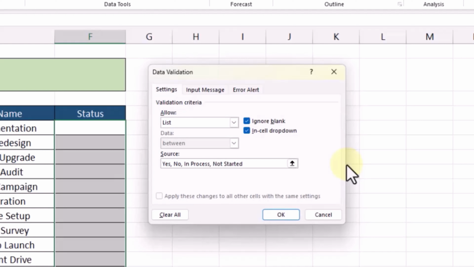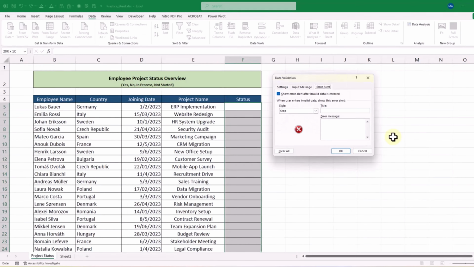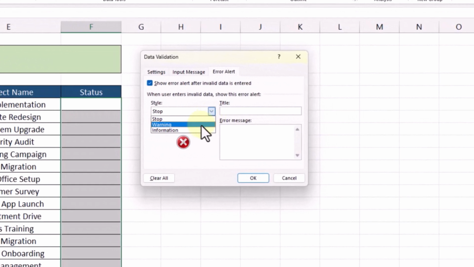Error alert will work when any employee mistakenly enters a value which we don't want to enter in our column. So the style will be warning because we want to give an employee the warning.